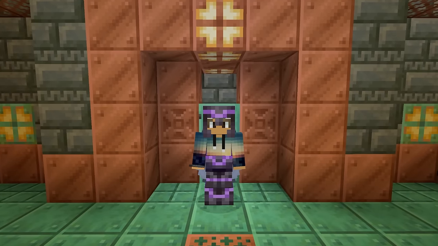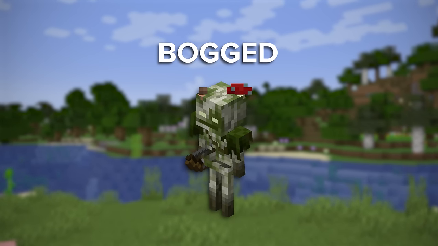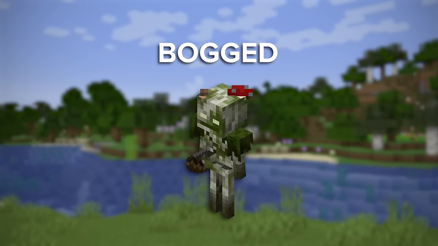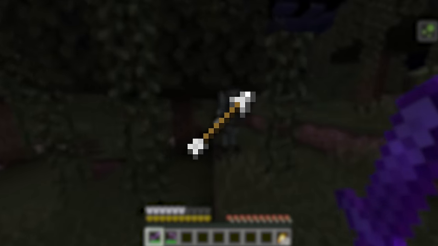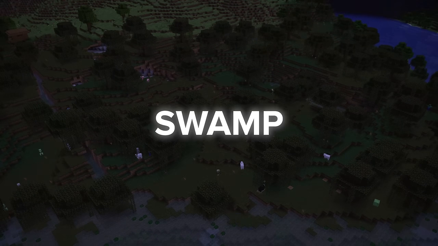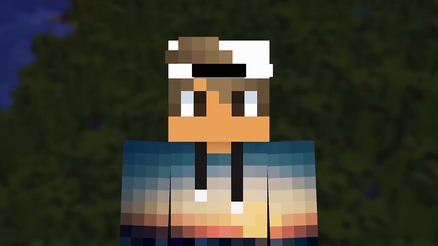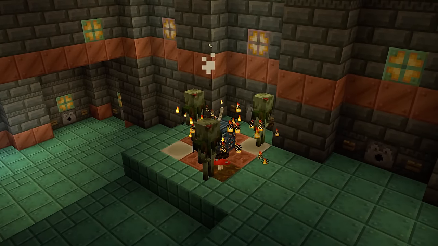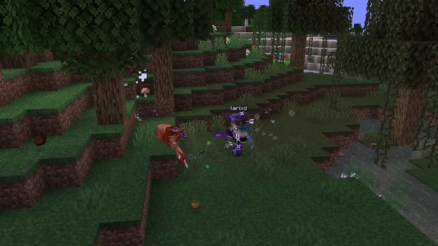But let's get back to the updates. 1.21 will give us one more new mob, called the Bogged. This is basically a swampy looking skeleton with some more changes. It obviously looks different, and instead of regular arrows, it shoots arrows with the poison effect. The Bogged naturally spawns in the swamps and mangrove swamps, where I do think it fits in the best. But it can also be one of the mobs spawning in a trial chamber. The poison effect is not for long though, so the Bogged is not a hard to kill mob.